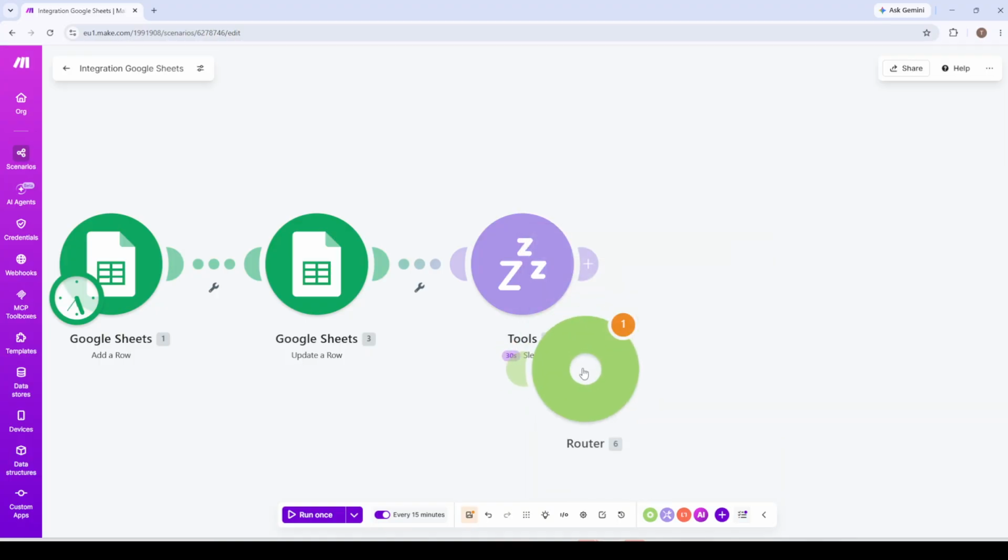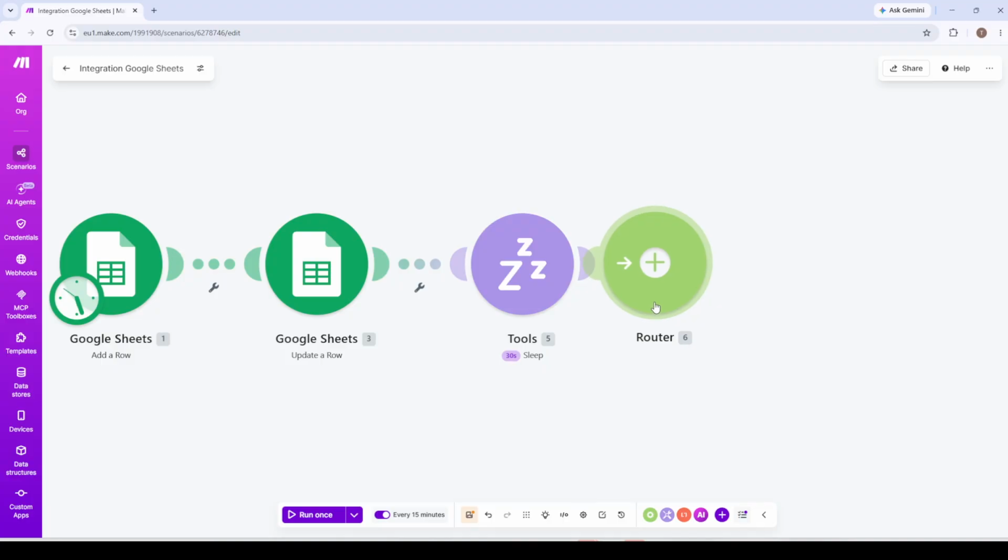To wire it into your flow, click and hold the open connection point on the module that should come immediately before the router, that small circle or triangle on its right side, and drag that connector line over to the router module, then release. Make will snap the connection into place. From there, you can start dragging connections from the router's output points to whichever modules you want on each branch. This method gives you more visual control over placement and layout, which makes it the stronger choice when you're thinking about the architecture of your scenario from the very beginning.